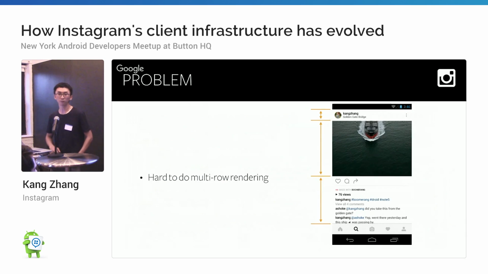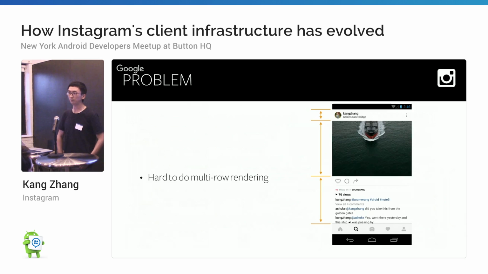So the biggest problem we hit was performance issues. If you think about it, when the product gets more and more complex, each item view in your list will get more and more complex. Therefore, they could also get bigger and bigger as well. For instance, for the example I show here, our media view is even longer than a full screen.